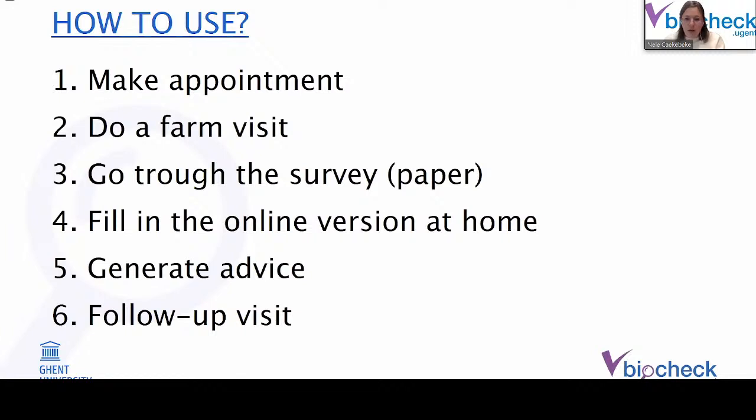possible. And then, of course, after you have filled in all the different questions, you will get a report, which you can use depending on your interest, of course, to generate a specific type of advice. And important there is not to stop there, not to just generate a report, maybe generate advice and then send it through email to the farmer, or go there and hand it to them on paper and just stop there. It's very important, if you want to improve biosecurity, to re-evaluate and to do follow-up visits.